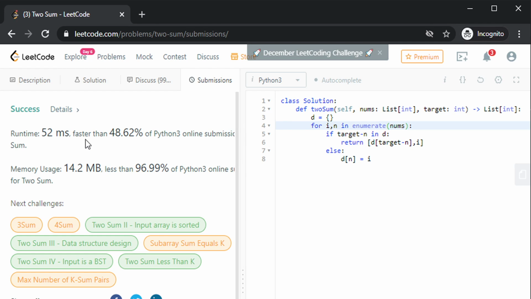The important thing to note here is that these runtime values can be surprising from time to time, because they change with the dataset they gave to this function. But you can be sure that over very large nums, this solution would require much less time than our first brute force solution. But for smaller array sizes, this can change because we are initializing a new dictionary here, and those things take time. So for smaller array sizes, this could run slower, but for large arrays, this would be more efficient.